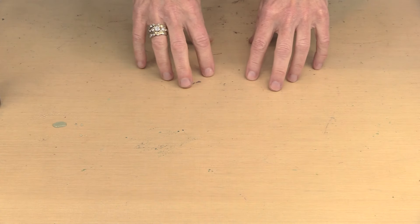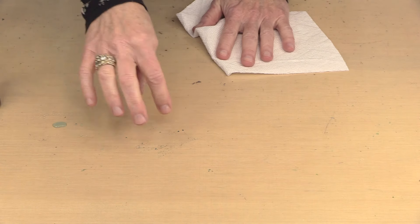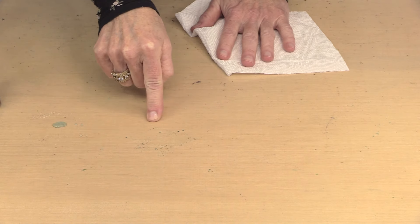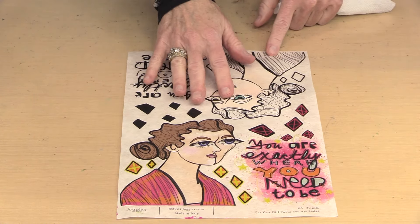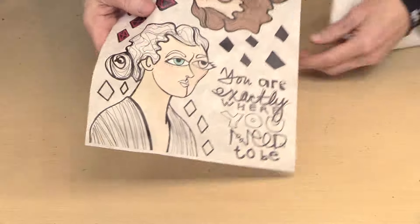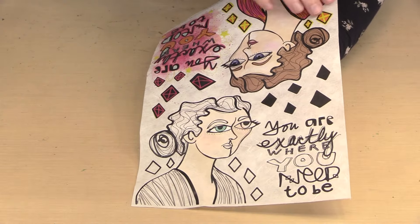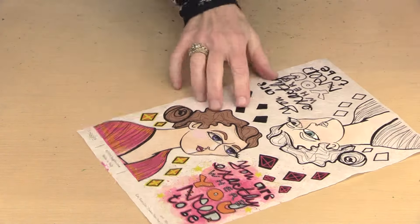One of the first things I try to remember is to make certain the area I'm working on is clean. If distress spray stain is dry and I put something wet over the top, it's going to reactivate and come right up through the back of the paper — that may not be the look I was going for. I've already put a Caucasian flesh color on this face and it's pretty well contained, but in the eye area you can see the color bled into the white and even the iris.